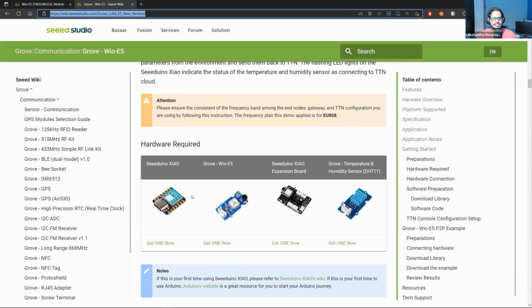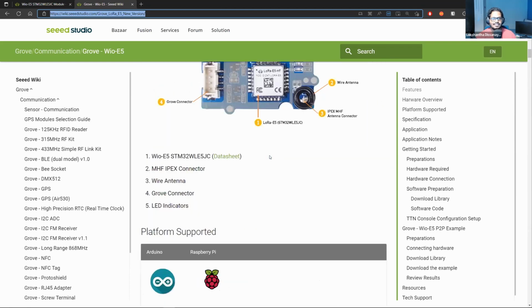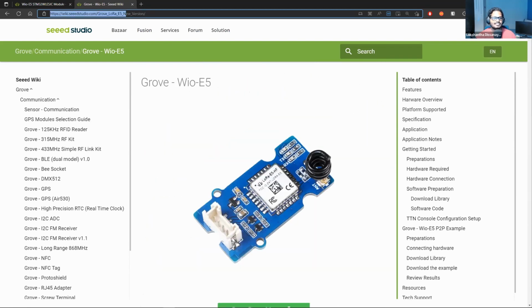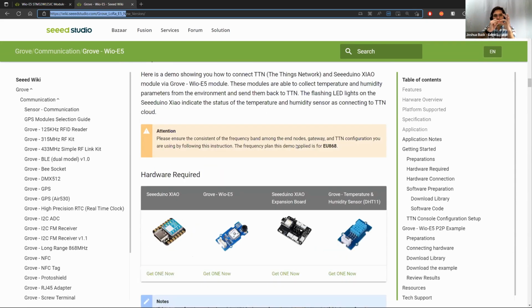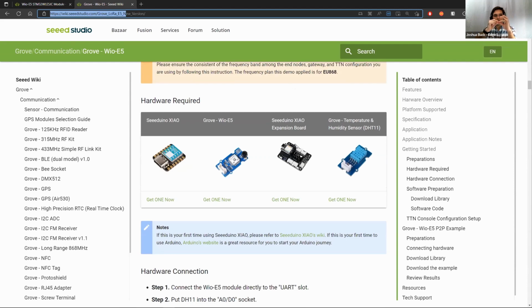As long as the board is able to communicate with the Arduino IDE, meaning it has Arduino support, the LoRa E5 can be connected to that microcontroller, and then it can transmit the data to a nearby gateway. That is how it works. To learn more, you can visit this. But you cannot hook up the Grove Vision AI as is with this LoRa board.